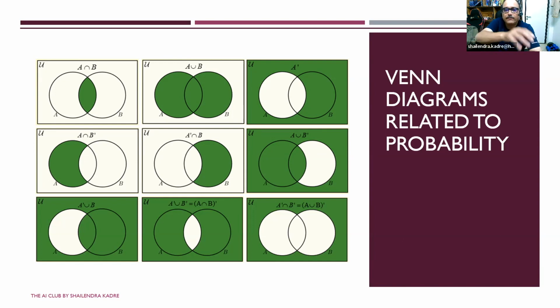All the 6 diagrams, you should be able to write formulas. So we'll do it in the end. Actually, I have kept it as an exercise in the end. We'll write formula for all the 6 Venn diagrams. They are called Venn diagrams of probability. For all the 6, I will teach you how to write formulas for them.